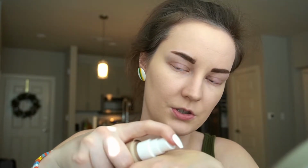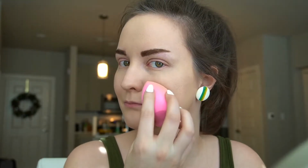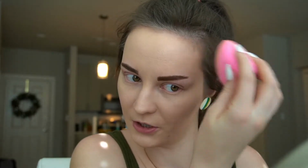You can kind of tell though that the BB cream did give me a little bit of color, especially around my hairline, like right here, it looks a little darker. I don't know if it's gonna show up at all, but gonna try adding just a little more and see if it'll look better with the brush. I don't know. It's not that it looks bad in my opinion, I just can't really decide how I feel about it. When I'm touching this side, not that much is coming off on my fingers, but there's more when I touch this side. So maybe it just needs a second to absorb, but I think I'm just gonna bounce over it with my sponge.